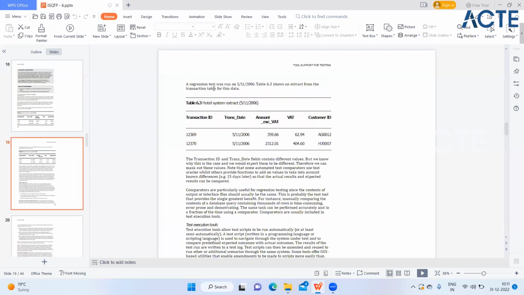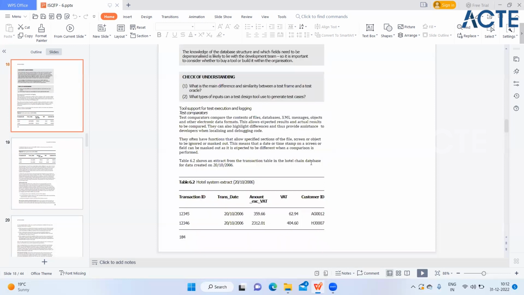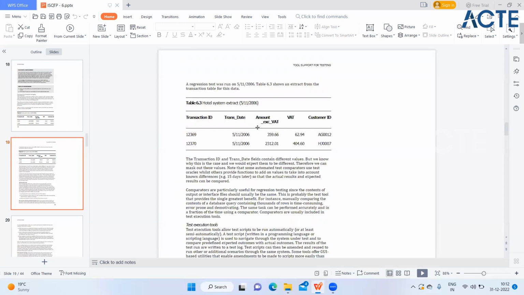A regression test was run on 5/11/2006. Table 6.3 shows an extract of data from the transaction table for this data. So this is the data we expect from the tool, and this is the data after performing the execution: the transaction ID, date, VAT amount, and customer ID.